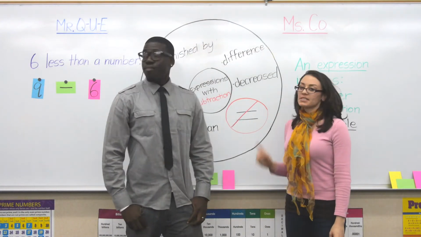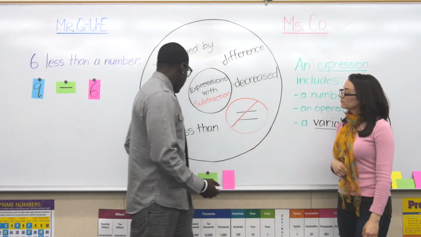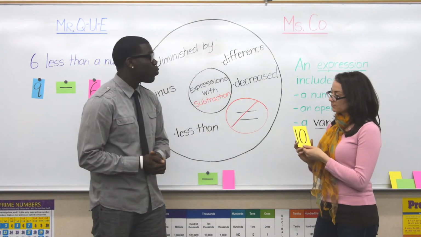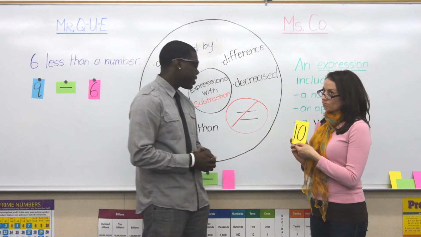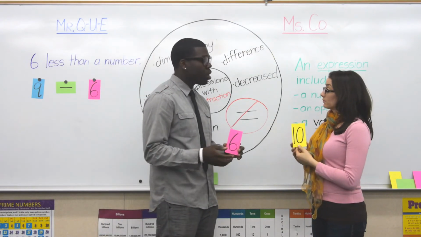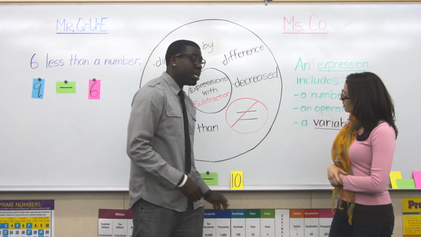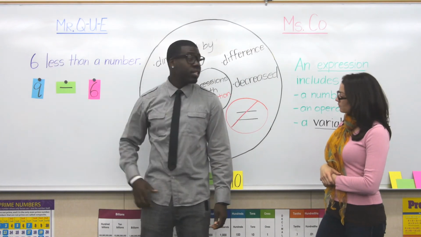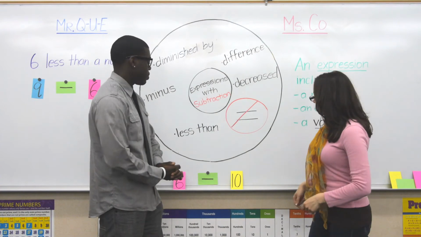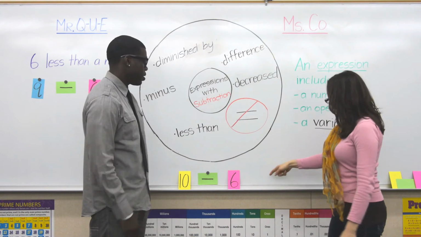I don't really get it. How come you didn't write 6 minus Q? Well, this is why. Let's imagine that you have 10 US dollars, Miss Cole. All right. And I ask you a question. What is 6 less than 10? 6 less than 10 is 4. It's 4, right? So, would you write this expression 6 minus 10 just because you have a 6 given to you first in the expression? Does that make sense? No, because 6 minus 10 is negative 4. I would have to write it as 10 minus 6 to give me 4.